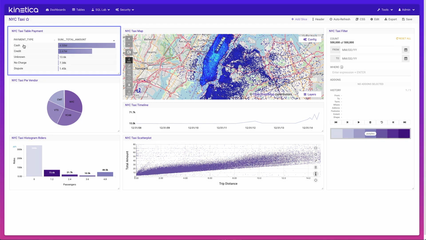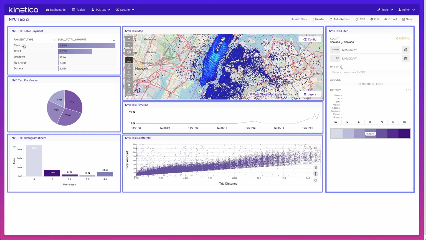The different charts and control elements on a Reveal dashboard are called slices. A slice is simply a specific view on the data, be it through a chart, a table, or even just text. Each slice shows a particular set of metrics. A metric is simply the result of a simple query. For instance, the bar plot here shows the metric sum of payments for each payment type.